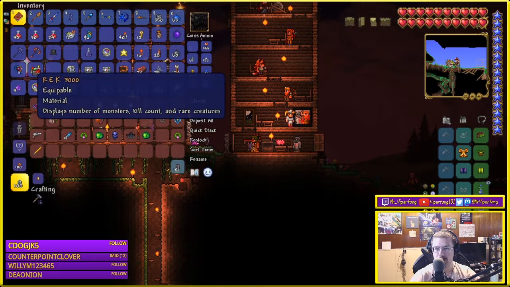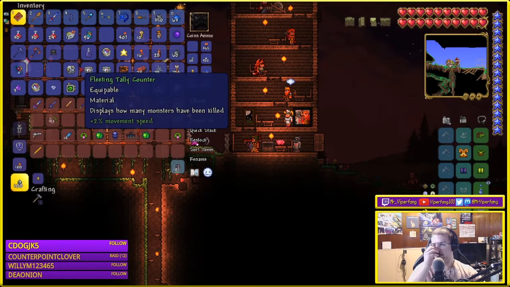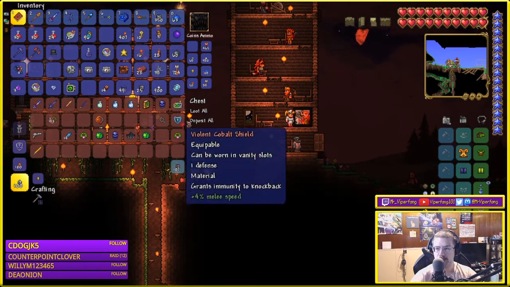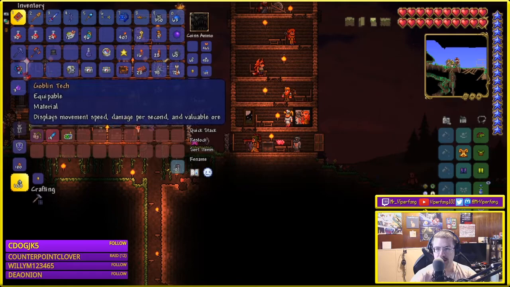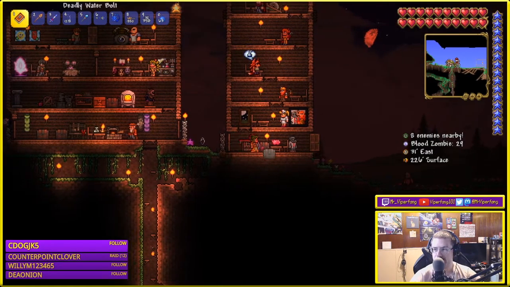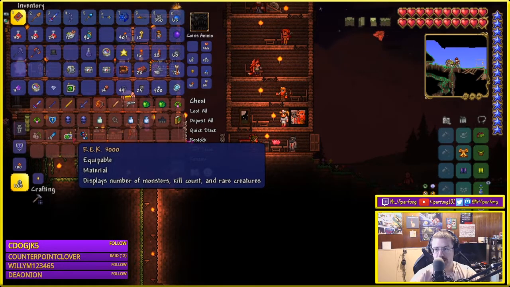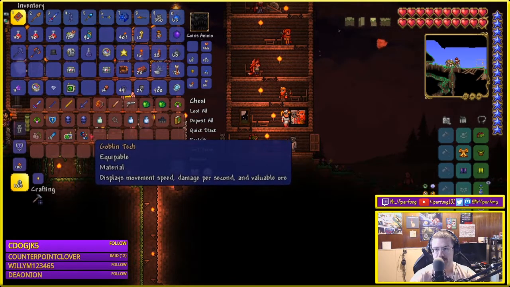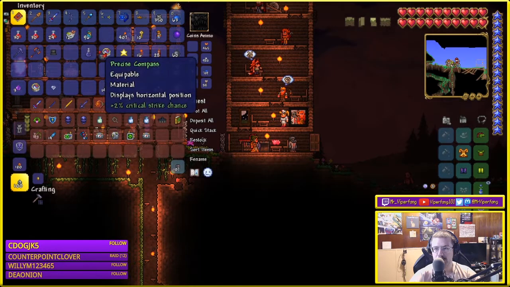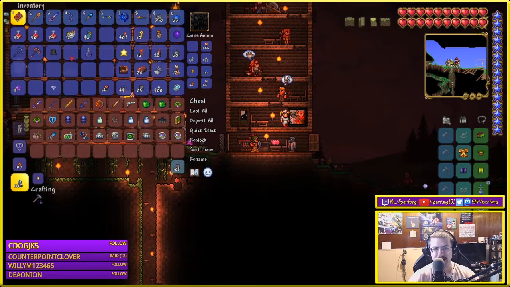Number of monsters, kill count, rare creatures. Let me sort and then I'll deposit. There we go. And goblin tech. Monsters, kill count, rare creatures. I don't need any tally counters anymore. I don't think. God, I've got so many compasses and everything else. Probably unnecessarily.